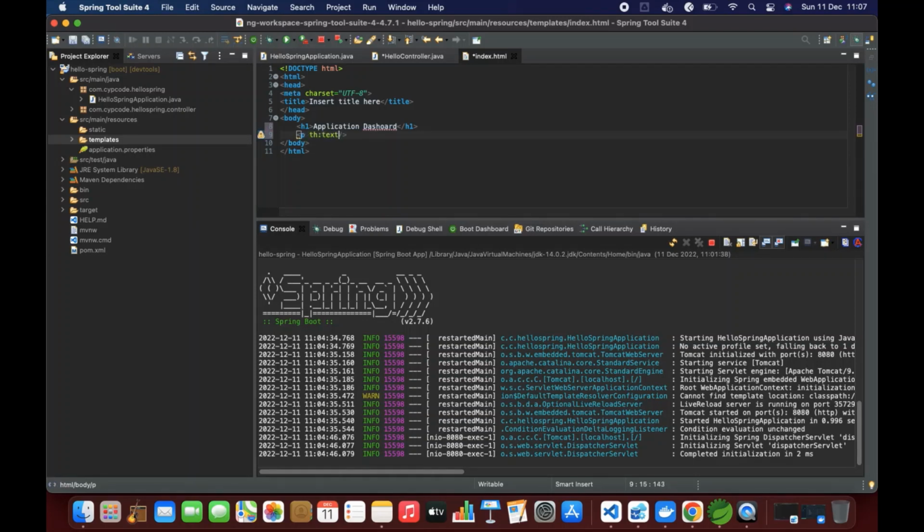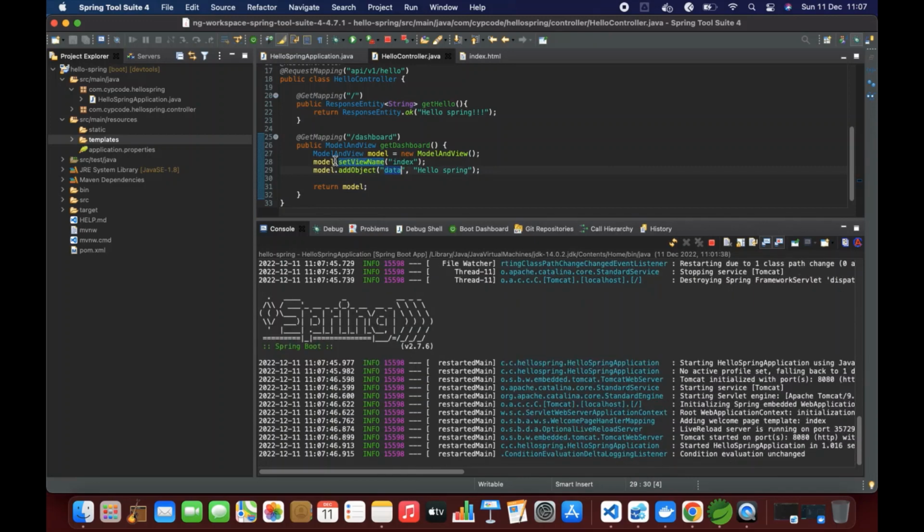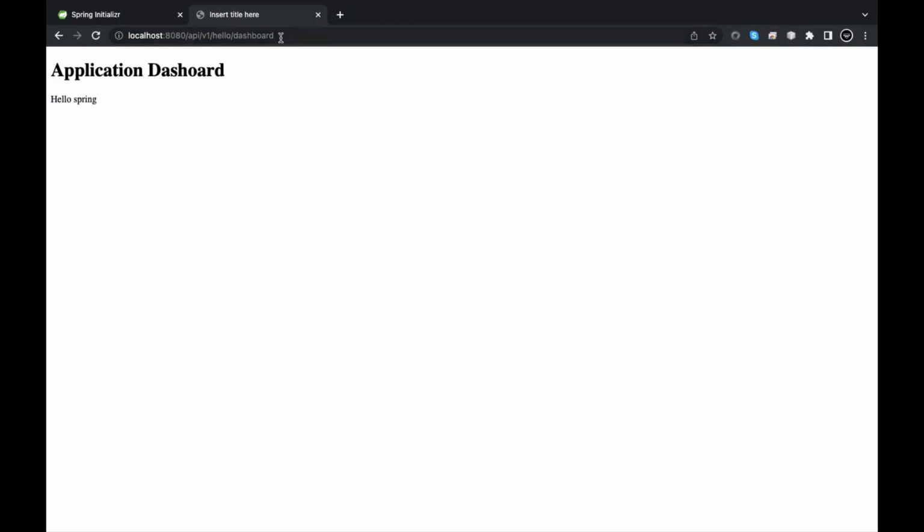So time live text, and we want this to be our data, which is what we passed in. That's the object that we passed in. So this data is going to be coming from this object right here, which is what we're passing to the view that we have here. And this is looking good. Now that it's reloaded, I don't need to rerun it. I can just navigate to dashboard, and you'll see that it goes straight to there. So now if I navigate to dashboard, it says application dashboard.